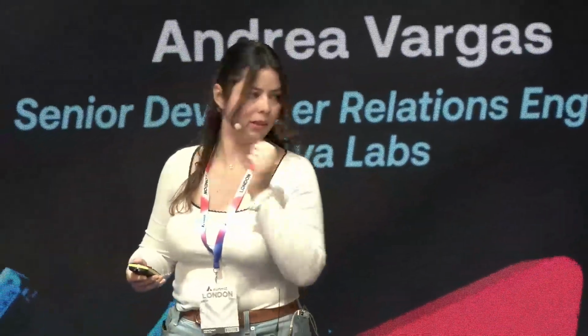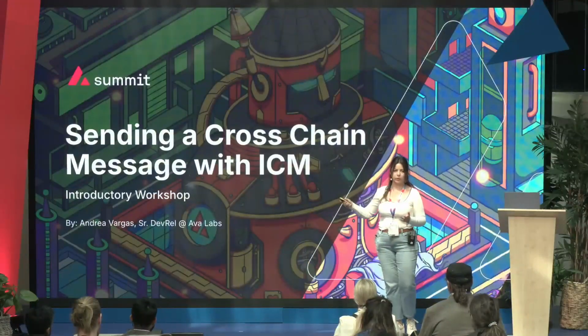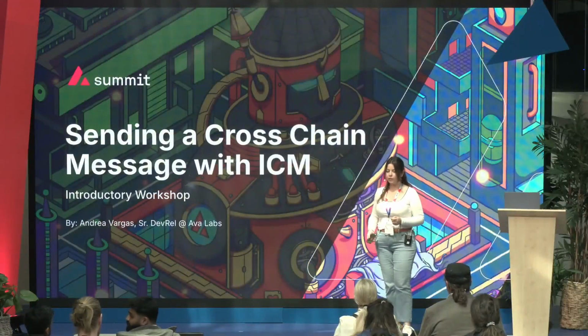So yeah, as Martin said, I'm going to be talking about how ICM works. And if we have enough time, which I wish we have, we'll have a quick demo on how to send a message. This is going to be especially useful for those participating in the hackathon. This is going to be the basics, but also, as I said, how to build a cross-chain message. And from that, you can extend the functionality to build a complete cross-chain application.